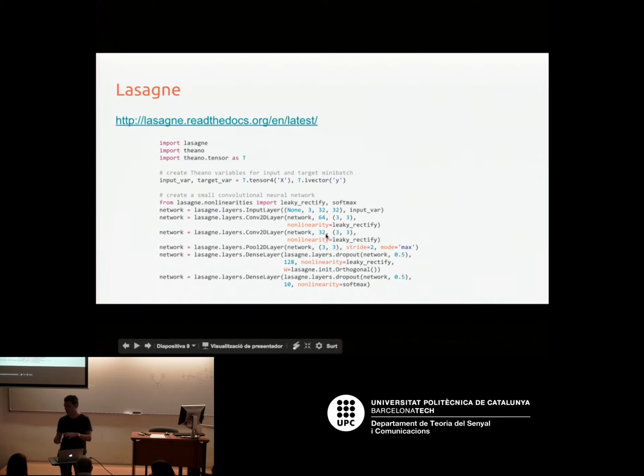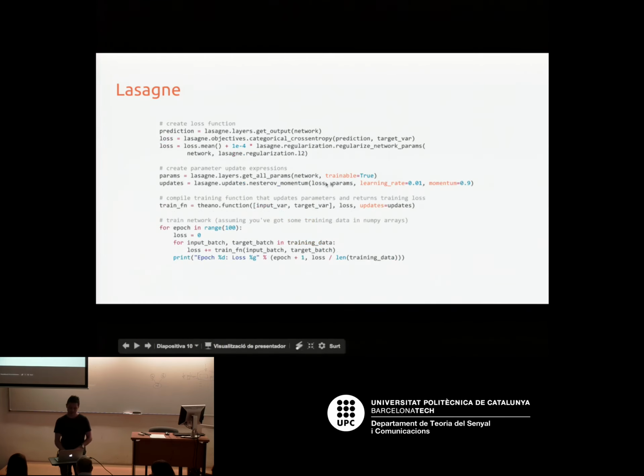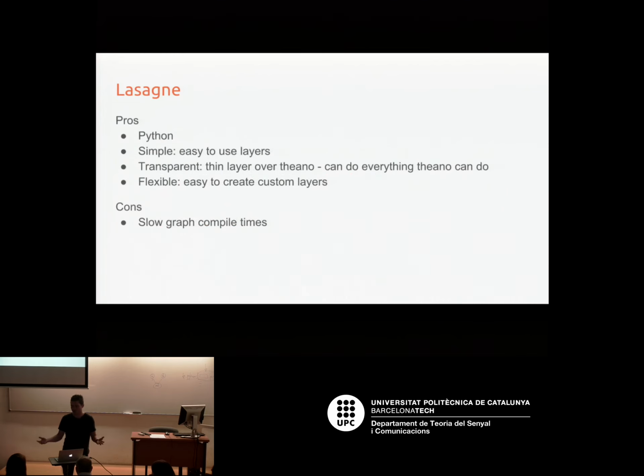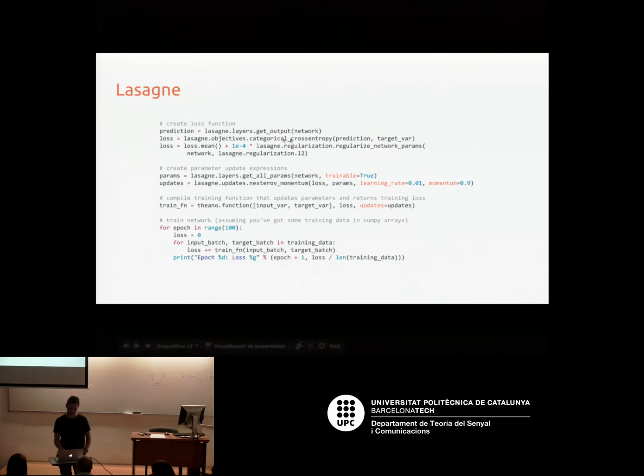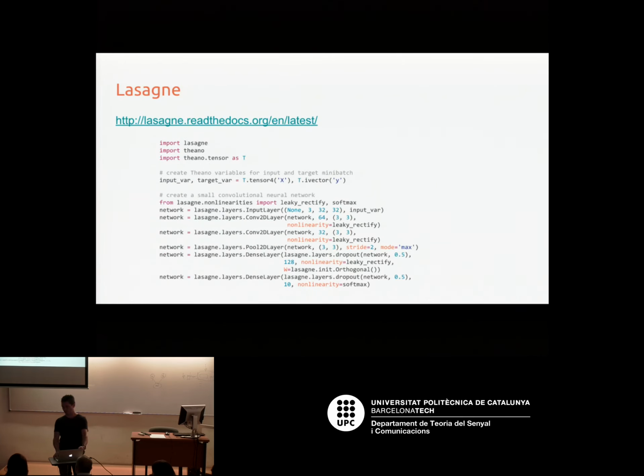Each time you specify the parameters of each of these things, and then you can create a function that will give us the prediction, and then it's got nice little things for the loss. So I don't have to code out the cross entropy loss that we mentioned earlier on. You just call a function, and it's already written for you. There's no point in recoding that yourself. And then if you want to train it, you just run over your epochs, and you run over your mini batches, and you accumulate the loss, and you can print it to the console. So there we've got a full training procedure for a deep neural network in a handful of lines of code. If you were to do that in Theano from scratch, it would be a lot more code.